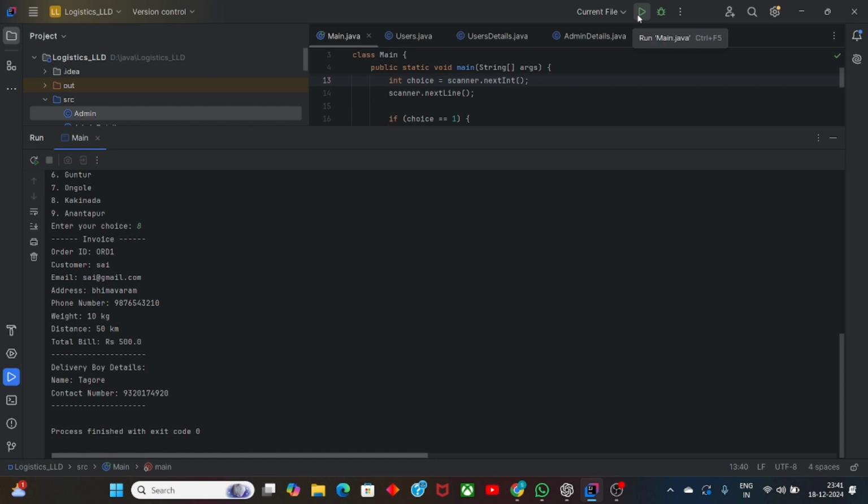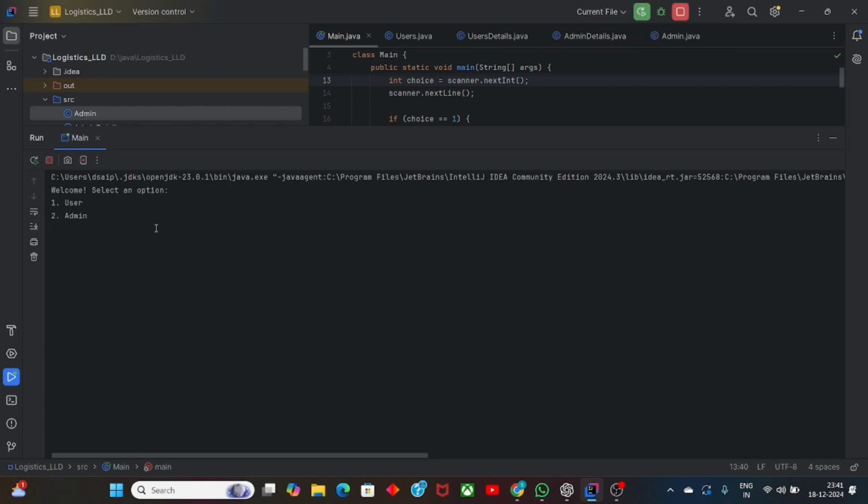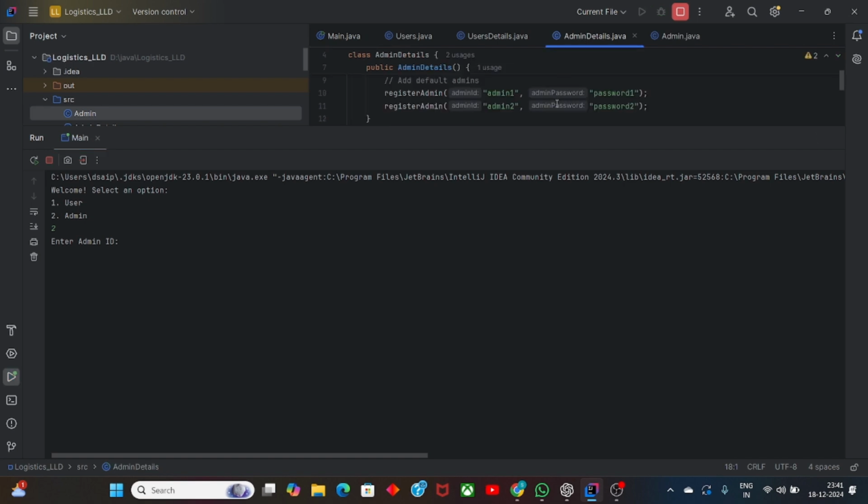If you want to see the admin part, I'll run again and select two, which is admin. We have to enter the admin ID. We should enter only these two default admin ID and password to enter. If not, it will print wrong admin details.